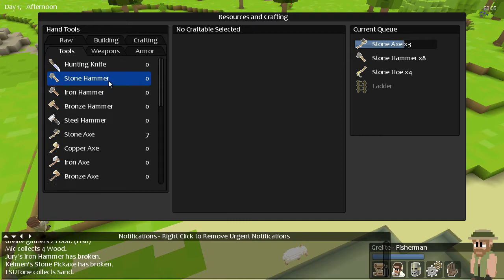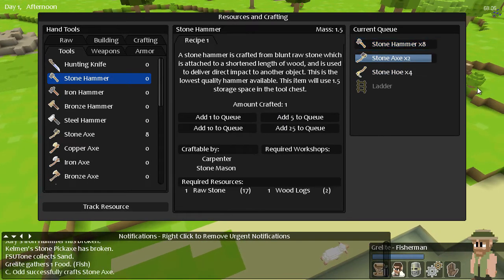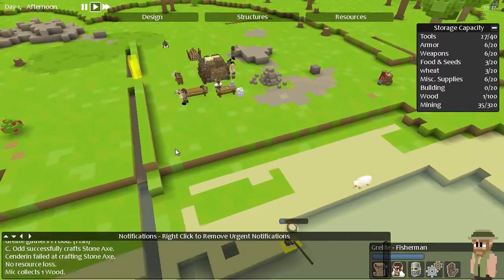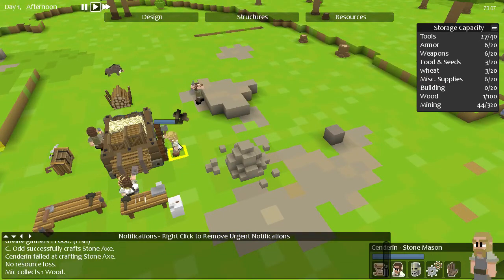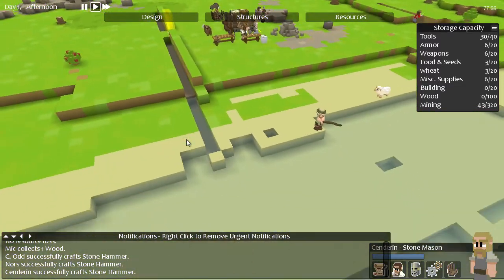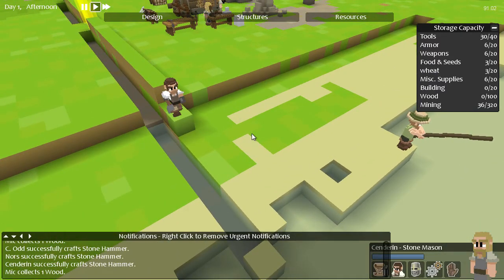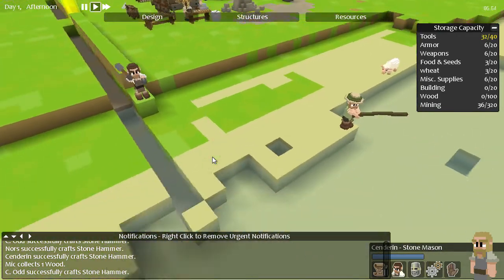Where's our stone hammers? Stone hammer, 0. Move to top. That's got to be dealt with. What are you doing? Oh, it's our stonemason. Gonna be masoning that stone. Good to go. Oh, very nice.